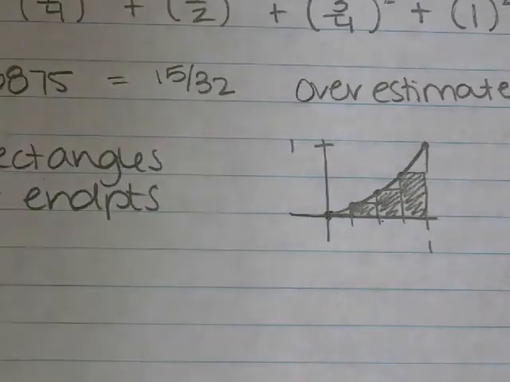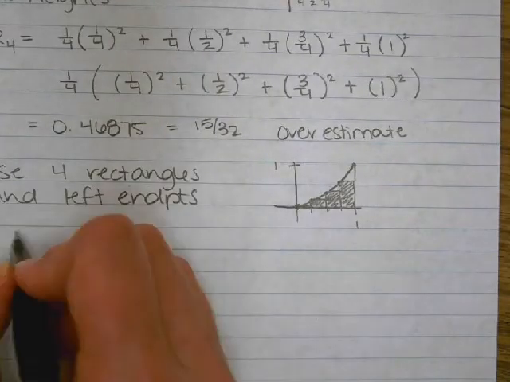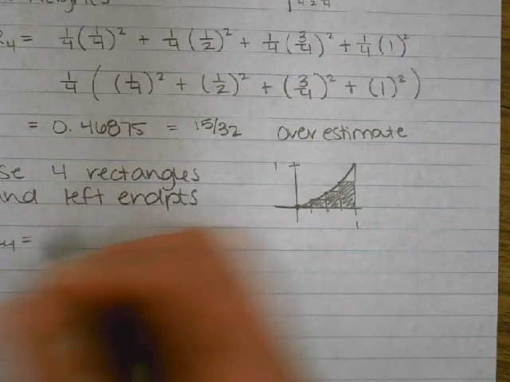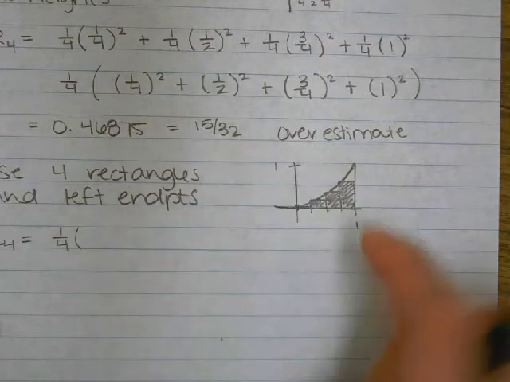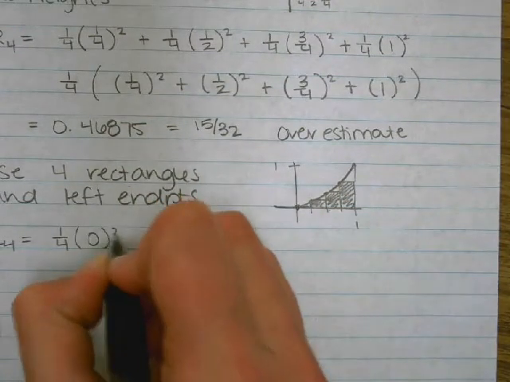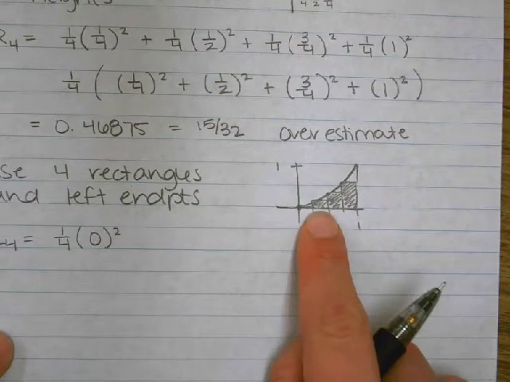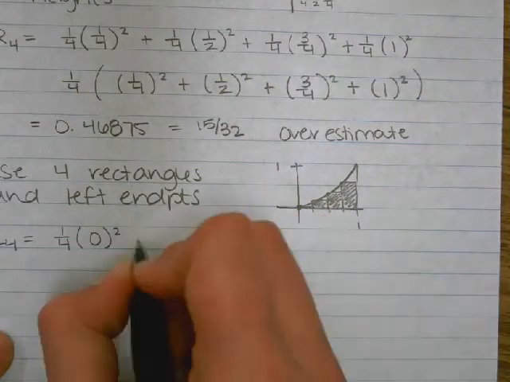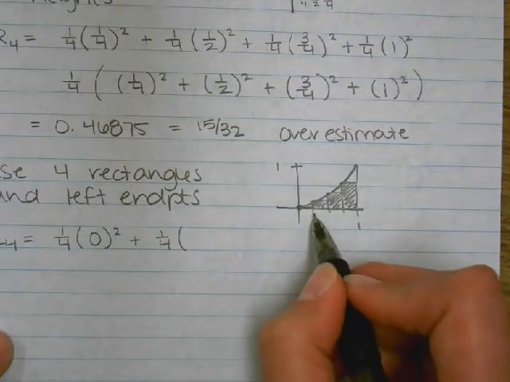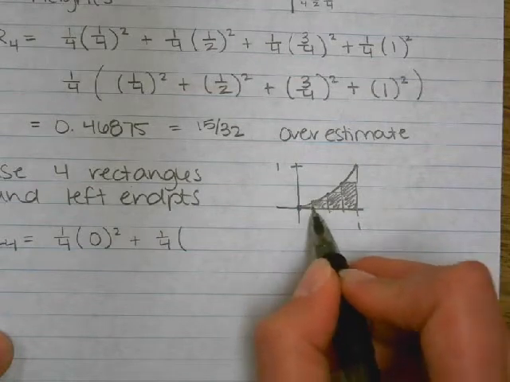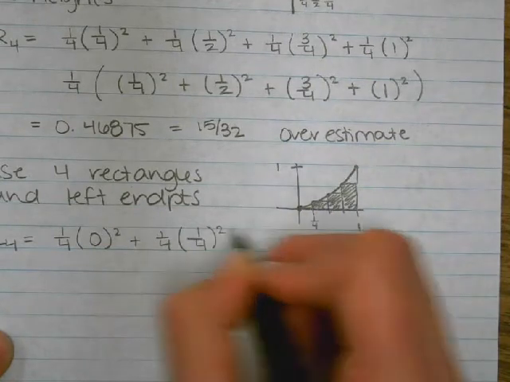So let's go ahead and write out our sum, adding up all those rectangles together. So this time we're going to say L sub 4, and the first width is 1/4, and the height of that rectangle is actually 0. You'd get it from plugging in 0 because that's the part of the curve that it's touching. The next one is also going to have a width of 1/4. And the height that we're using right here is this x coordinate of 1/4, and it's whatever y value we got when we plugged 1/4 into the function.